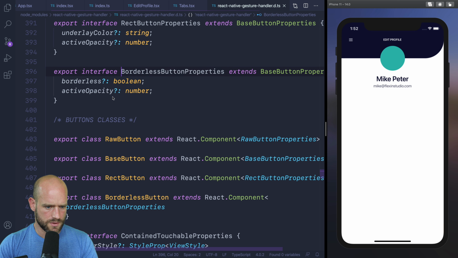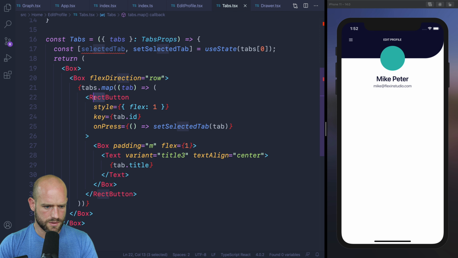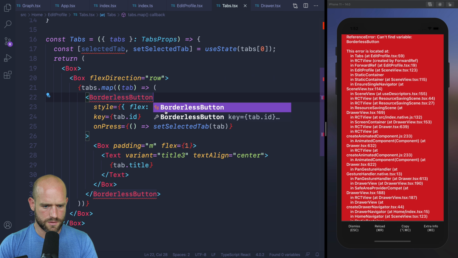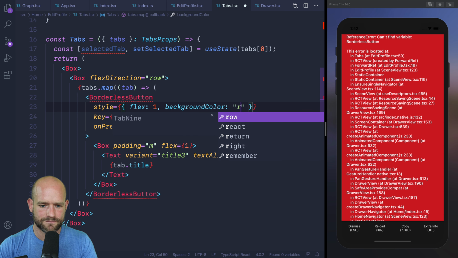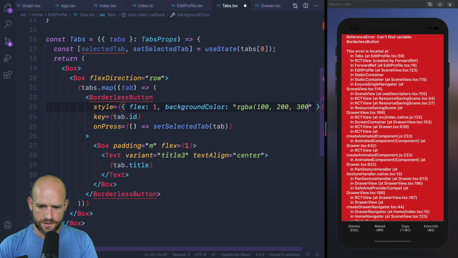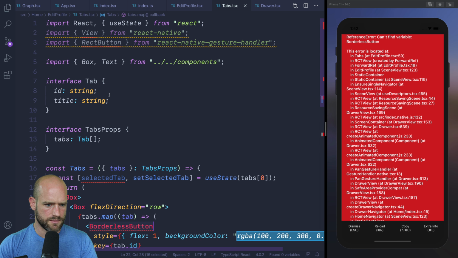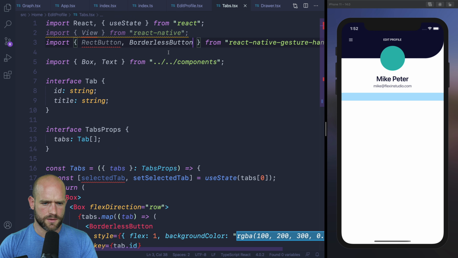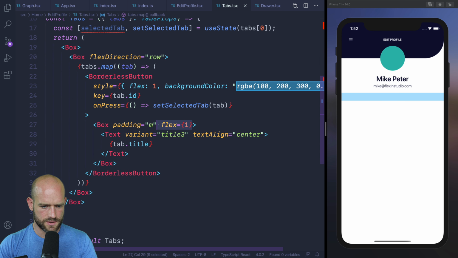No. Let me add some background color to debug quickly. Let me import this one. That kind of looks good.